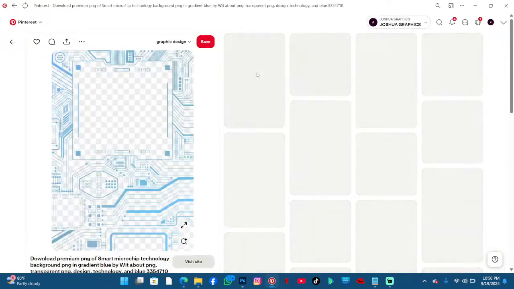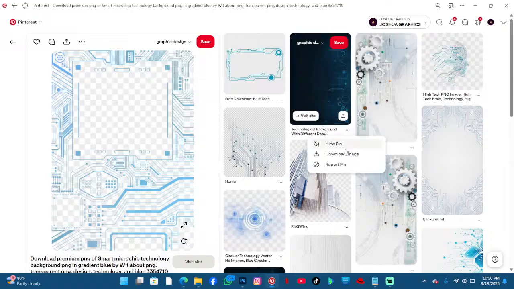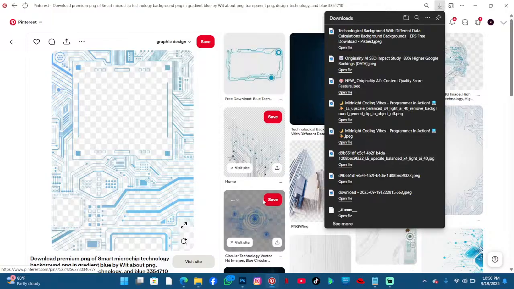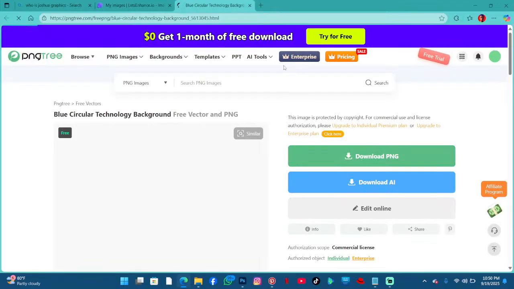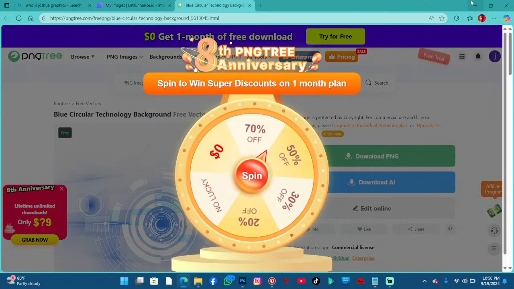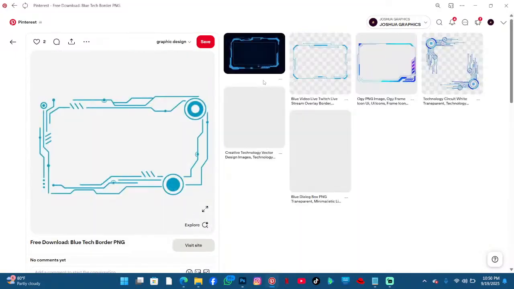Something like this. I'm looking for this kind of thing, but not too much. I like this also, so I'm going to download it, but I'm not going to use it now. Yeah, something like this.